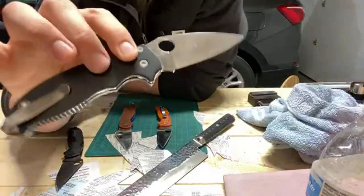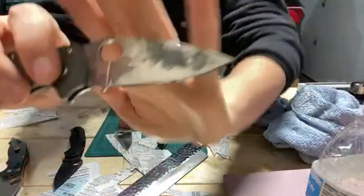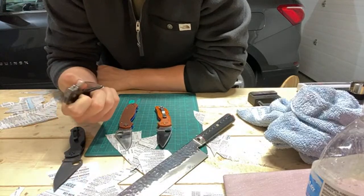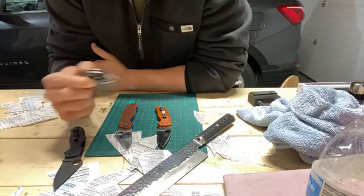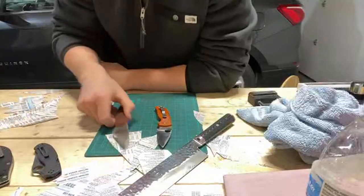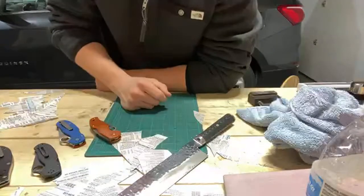This Manix 2, and I like the Manix 2, is actually reground. I don't know if you can tell. You look at that edge bevel width, and then look at the standard. See how different that is? So this thing is like the best slicing knife I have. This thing's an animal. I just actually don't carry it that often for some reason. That's like 8 thousandths behind the edge or so. That is a great knife. But I didn't need this Para 3, so if I bought another one, I would just be kicking myself. I would like a lightweight, but I'm not gonna do it.